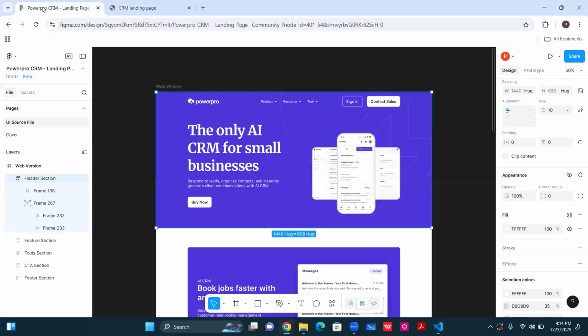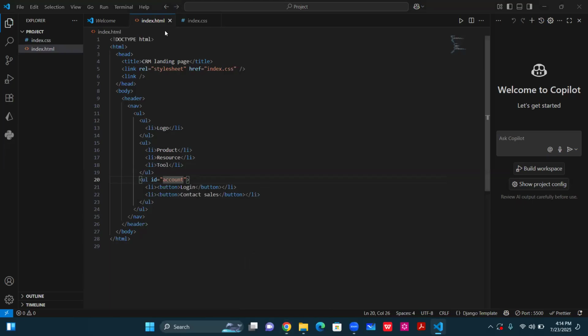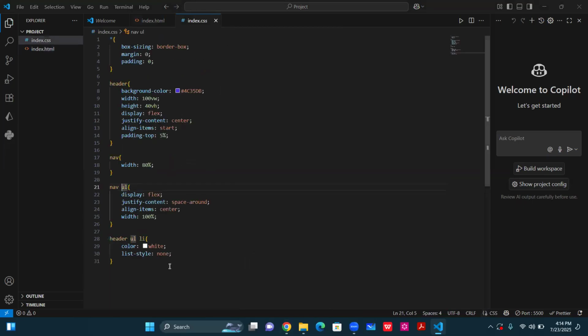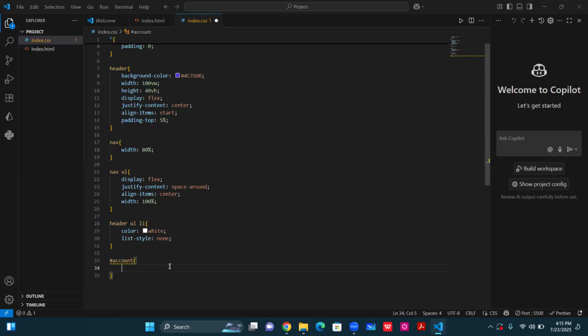Let's go back to this design and see. They are very close. So now this UL that has the ID of account, let's go and style it. We want it, of course, to be flex.